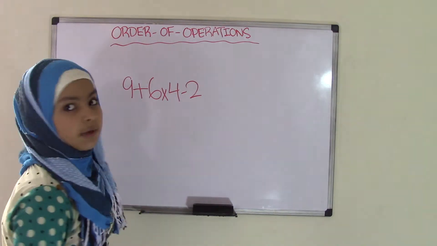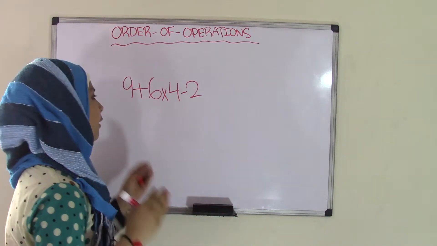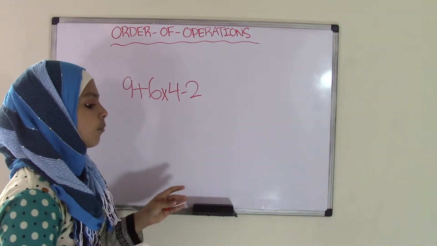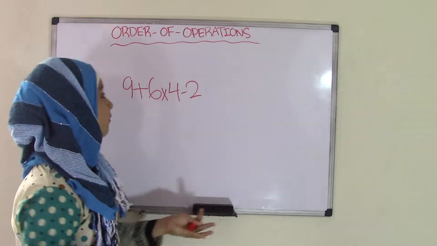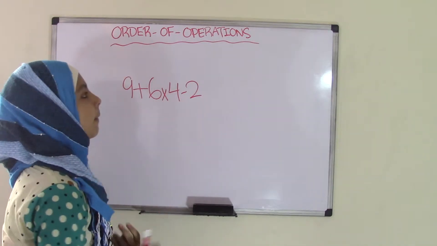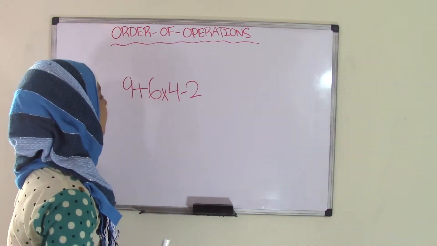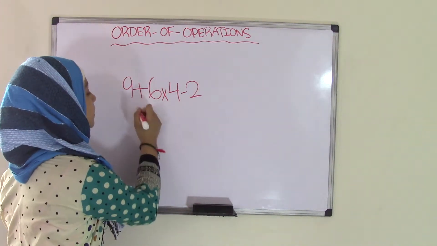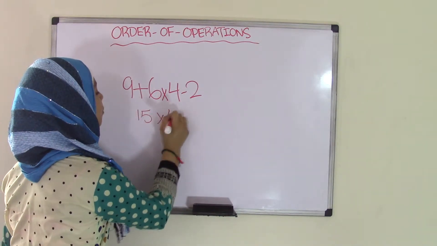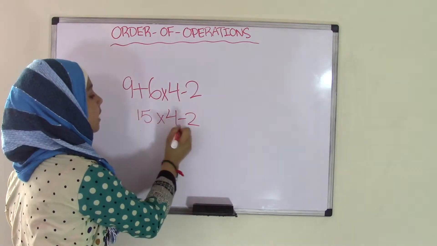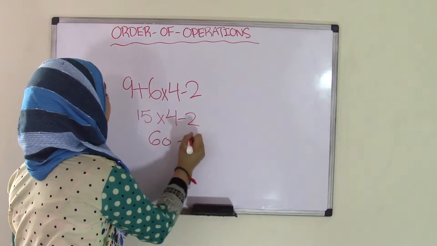Okay, that's a pretty big problem, right? So if you were to present this to someone maybe in fourth grade who have not been exposed to the topic of order of operations, they'd probably go like, okay, 9 plus 6 is 15 times 4 minus 2. I know 15 times 4 equals 60 minus 2, and my answer is 58.